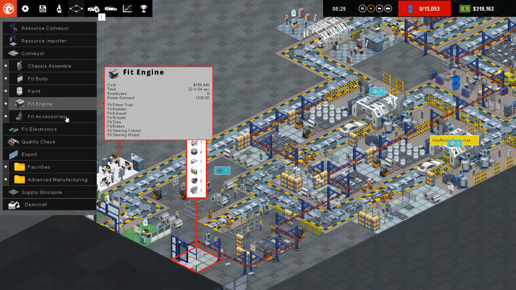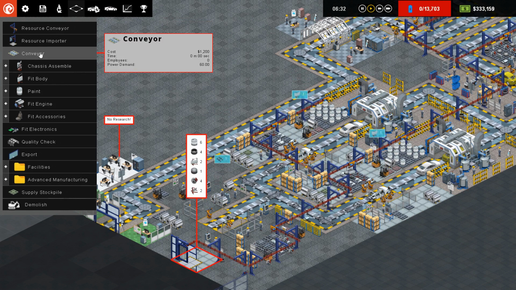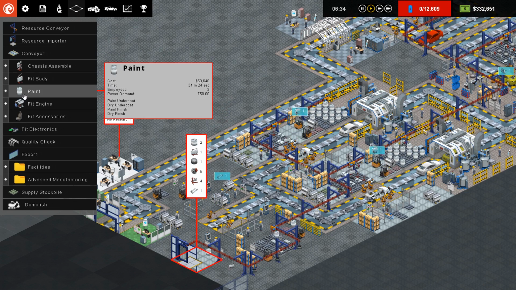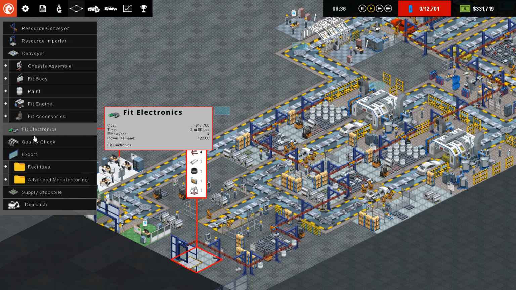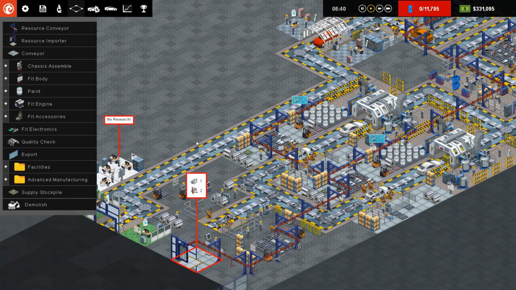Okay, so basically, let's go through the slots in a production line for a car. So first things first, you import resources, which is fine. Then you assemble the chassis, fit the body, paint the car, fit the engine, fit the accessories, and fit the electronics, do the quality check, and export the car. Simple, right? So I'll build all of those and it'll work and it's great. No. It is much more than that.